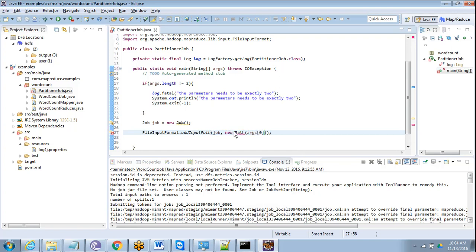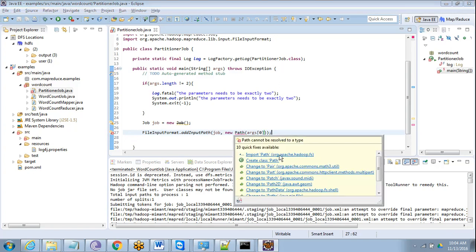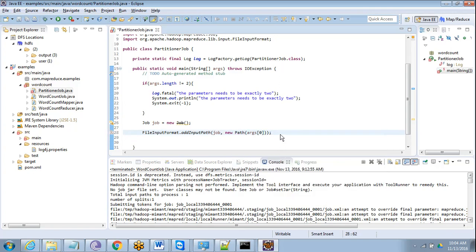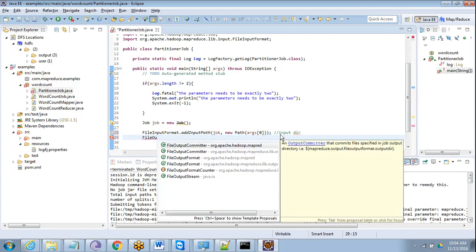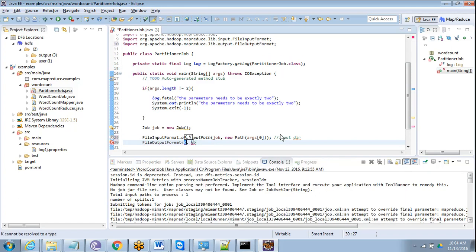So this is going to be your input path, input directory. FileOutputFormat.